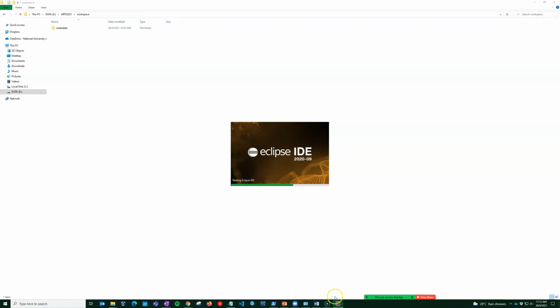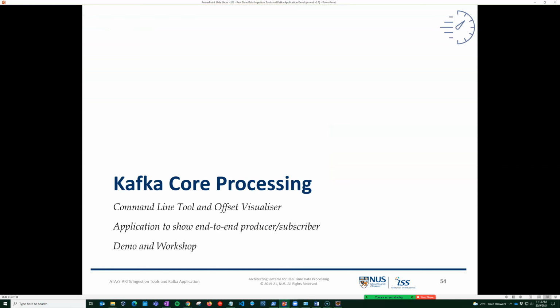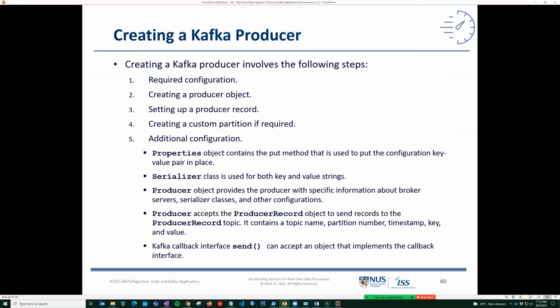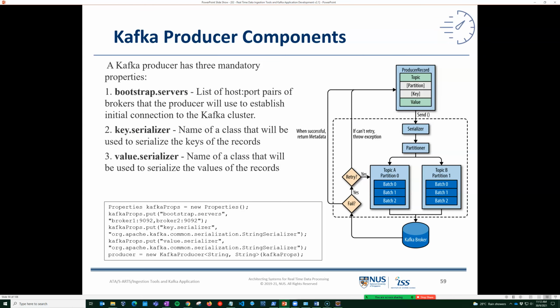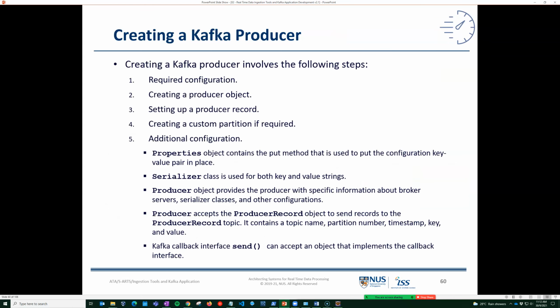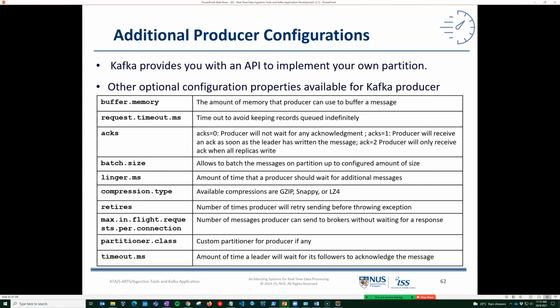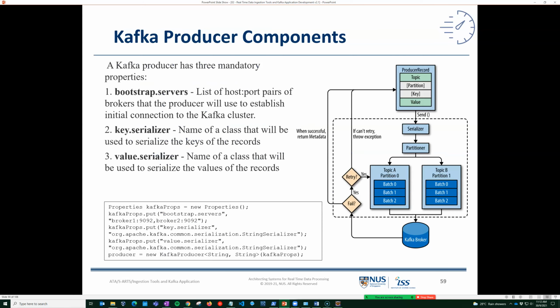In the meanwhile, maybe I will talk about the APIs. What we are going to look at is, I'll come back to the concepts here. What I want to show you is how to set up a very simple producer and how to be able to run the code, and how to set up a simple consumer and how to be able to run the code. It's not very tricky, but the configuration can get a bit out of hand. So that's why I want to show you a demo to see how the configuration is balanced.